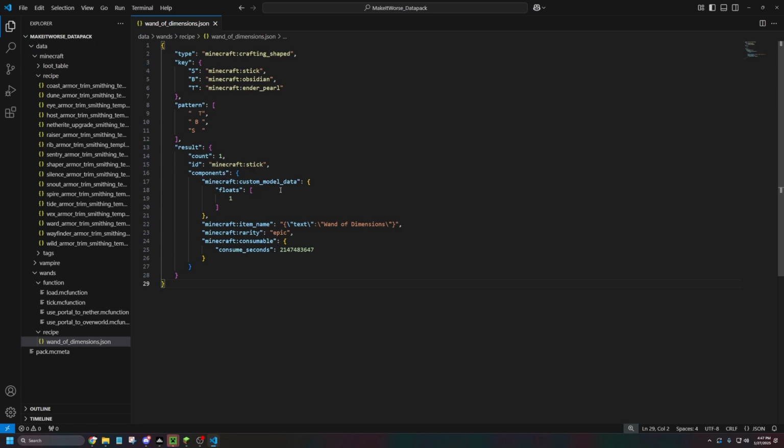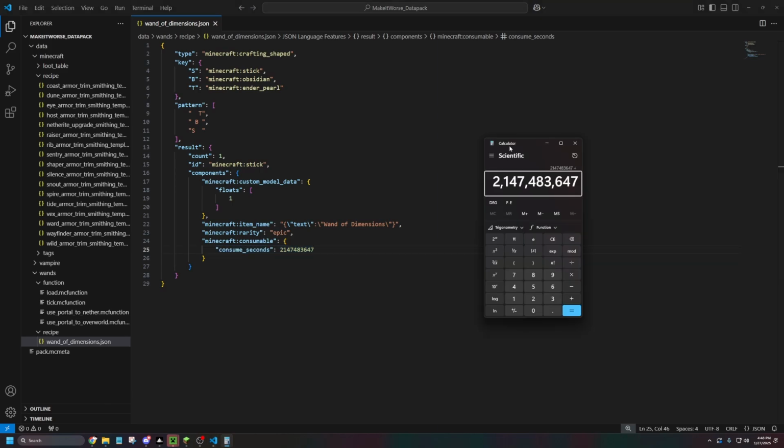In previous episodes, we were using the carrot on a stick because the carrot on a stick allowed us to use right-click detection. But as of recently, Minecraft has introduced new ways that we can use right-click detection. For example, if we add the consumable component, this will now trigger every tick that the player is trying to eat it, which is also why we set the consume seconds to something so high.